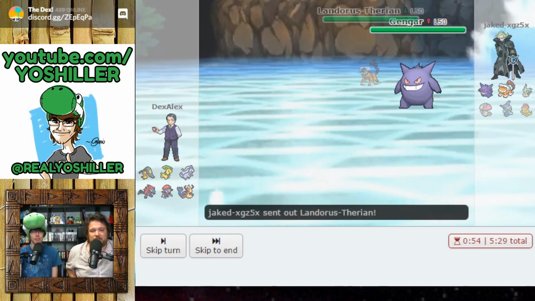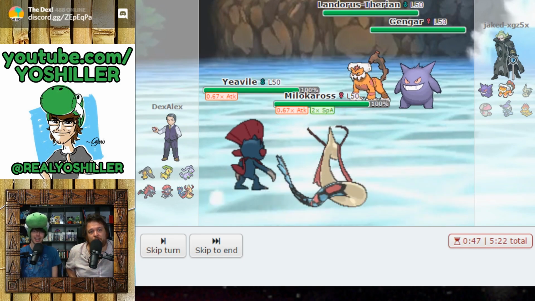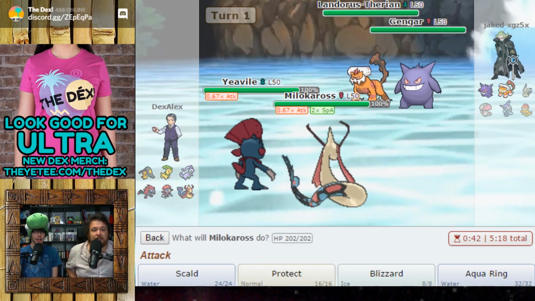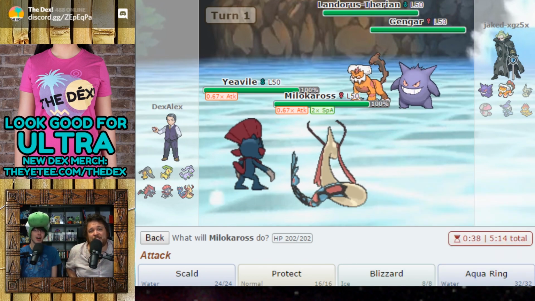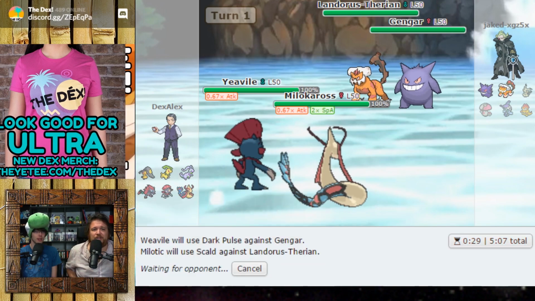Okay, so here we go. So this is actually like ideal scenario right now. Right. So he thinks he's about to take out this Weavile right now. And you got a boost. And I got Competitive. You're right. Yeah. So now you're in a great situation where you're gonna Dark Pulse the Gengar. Yeah. Hurt him real bad. And then probably Blizzard. Or should I raise my defenses now? No, I shouldn't. He's probably going to switch out. I should just go for Scald. This is enough to knock out Landorus. Yeah, go for it. Z-move or just regular Scald? No, just Scald. You don't need that Z-move just yet.